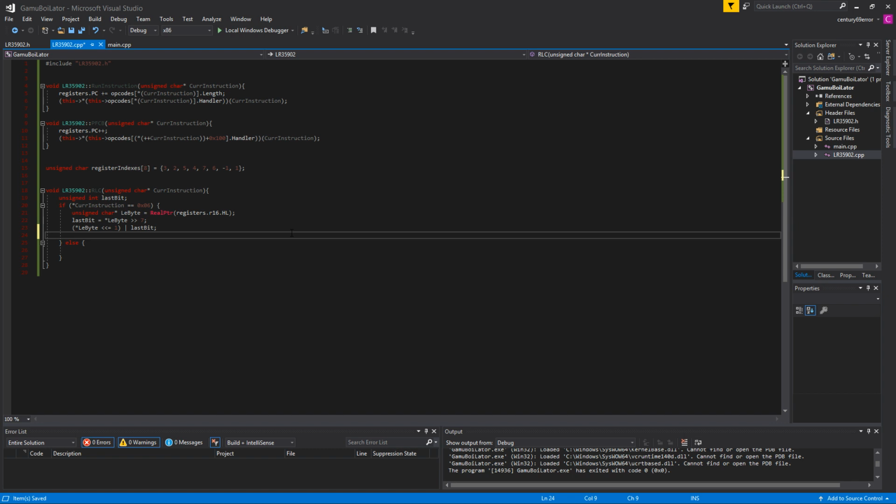Then we set it to, actually, oh, last bit's already there. Okay, that does make sense. I guess we're always gonna use the last bit to set the flag to it.